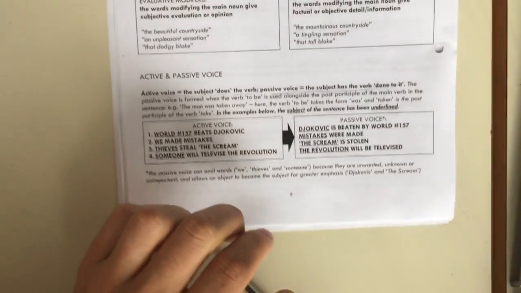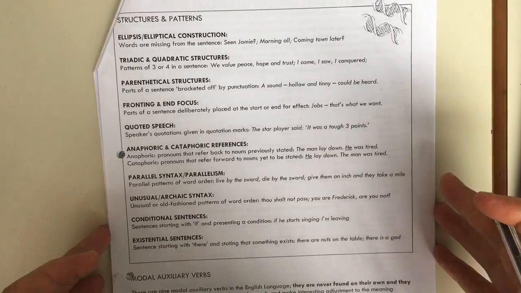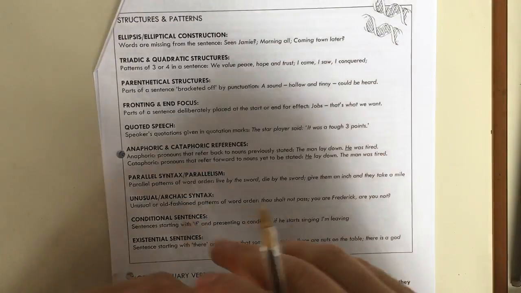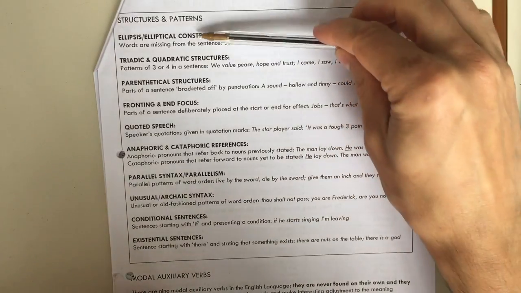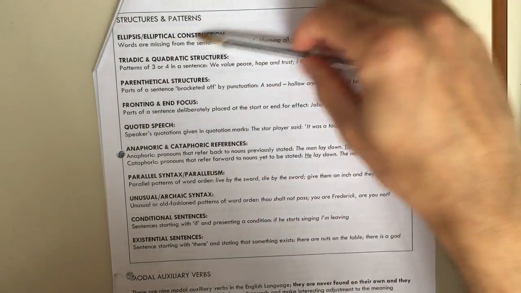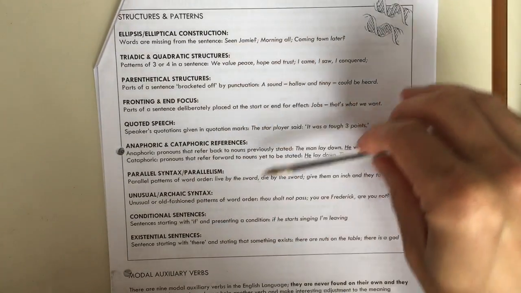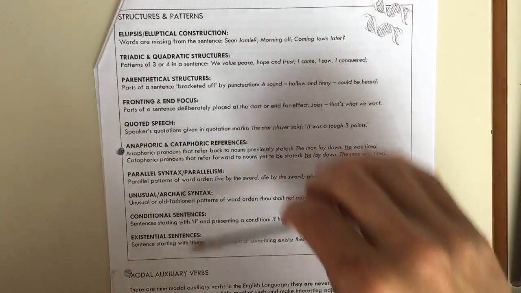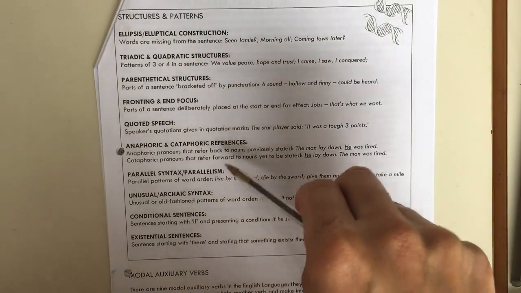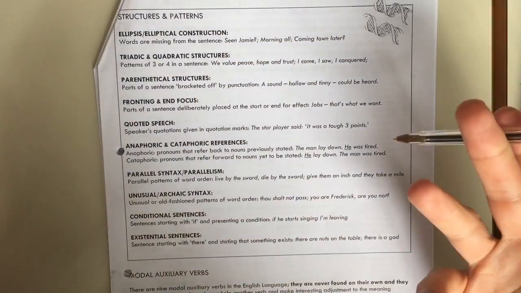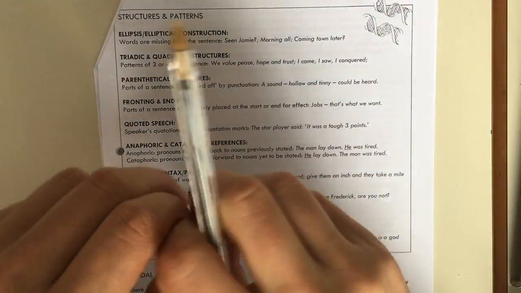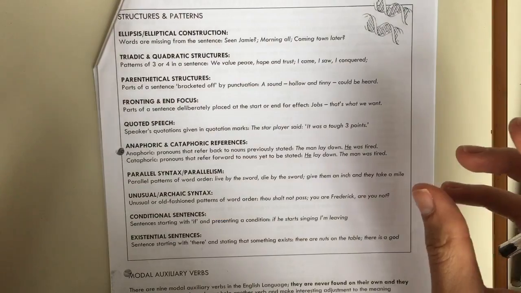Okay, so the next part of this then is looking at other elements of grammar, the structures within grammar, structures within sentences, and so there's a number of different terms here. I'm not going to do everything in lots and lots of detail, but you do need to look through the booklet and think about other examples. Perhaps in your glossary, get some other examples that you understand yourself or other ways of describing them. But the most important point about all of these is that they are about how a sentence has been structured.